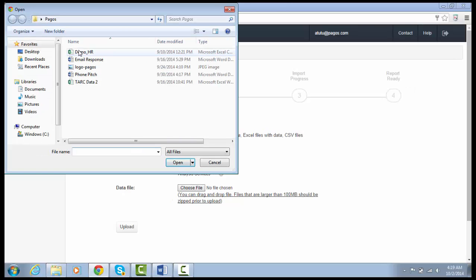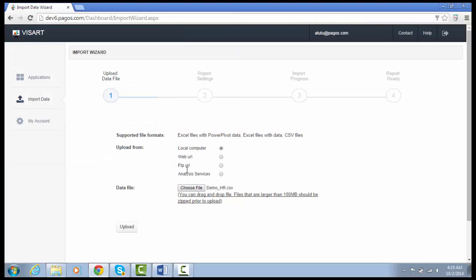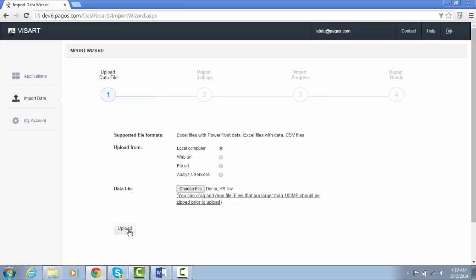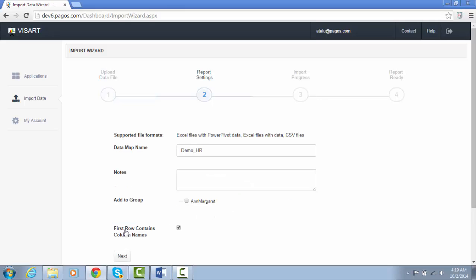I'm more traditional, so I will browse and select. And for you big data folk, we also support large data sets. You just have to make sure it's zipped up before you upload. So we'll go ahead and in report settings, we'll title our dashboard. We'll leave a note. So let's do for video.